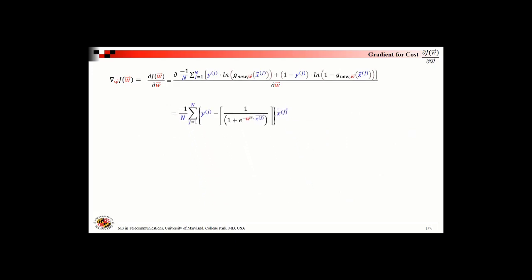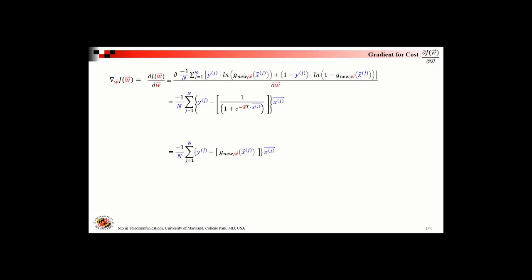First of all, let's make some space for ourselves. The summation, we know the rightmost term is the sigmoid, the discriminant function, which is the sigmoid function evaluated at minus w transpose x. So we go ahead and replace that expression with g. Next, the minus sign that's in front of the summation, we're going to bring it inside of the summation. So that leaves us the arithmetic average over all instances of g evaluated at each one of the instance feature vectors minus the label for each one of the features times the feature vector.